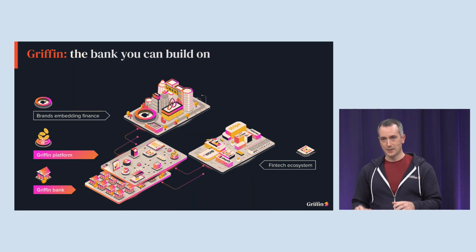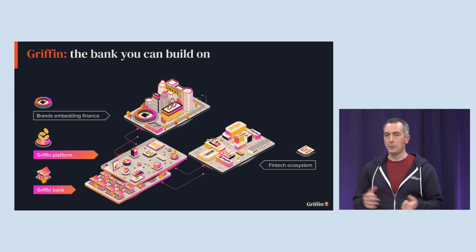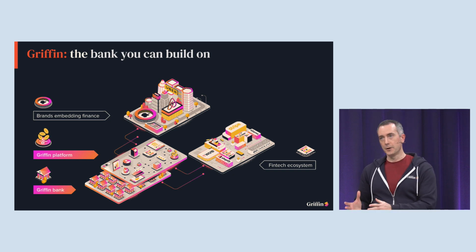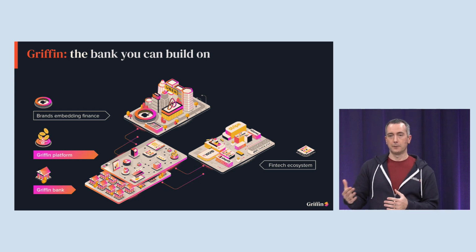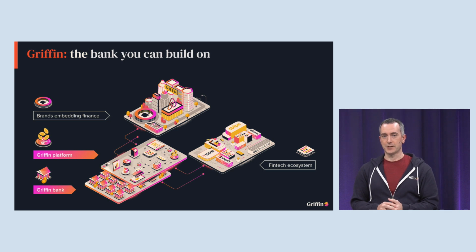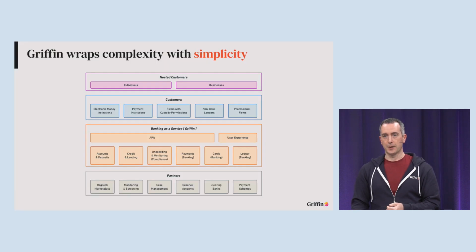So our whole strategy is to make that much, much smoother, much, much faster by building a platform that takes away the pain, the complexity of all of that. So that means that if you're a big brand like Apple, and you want to do embedded finance, or you're a much smaller fintech and you're starting up and you're trying an idea, both of them could come and use our platform and build their idea as quickly as possible, with one of the unique selling points being we're also becoming a bank. So we're applying for a banking license in the UK, which means that if you're a fintech and you need money, we can also lend you the money or help you out with other financial services. So it's sort of a win-win situation.